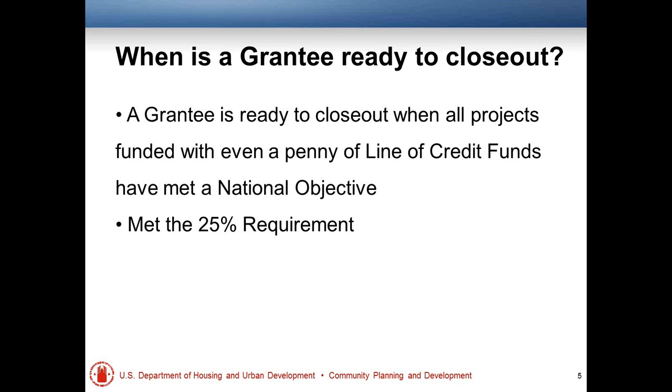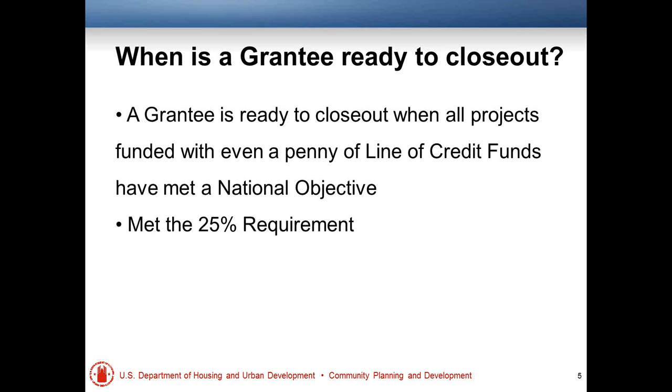Let me give you a little bit of overview. That's maybe a little bit different than what has been talked about in the past with regards to expenditure deadlines, where HUD used to say that you need to expend an amount equal to your initial grant allocation to meet the expenditure deadline. And that can be made out of line of credit funds and program income. For this, though, HUD is really talking about line of credits, and I really want to focus here on that. So projects that are, anytime you're drawing funds from your line of credit, that project has to meet a national objective, which is typically, for example, someone literally living in the house to close out the grant.